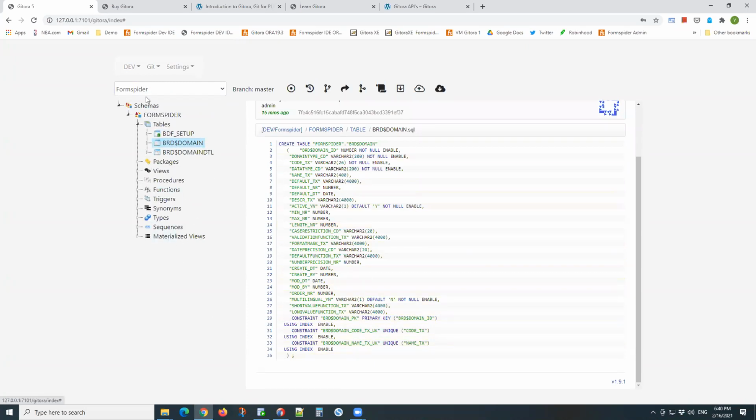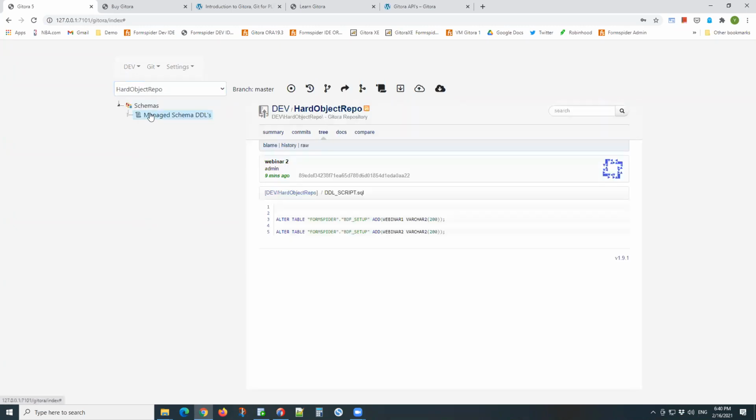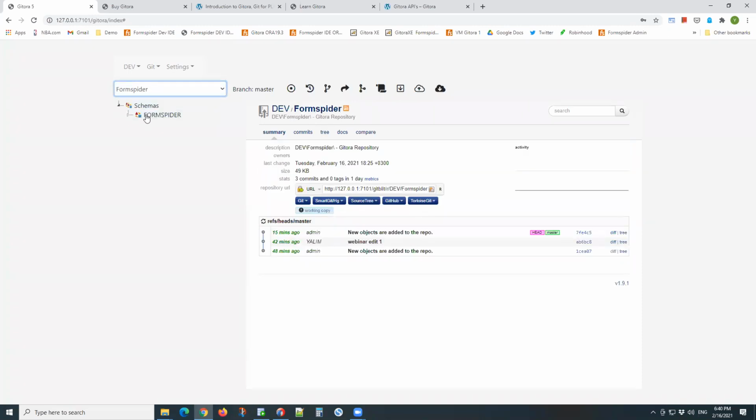But when it comes to the alters, I didn't see much logic in having these per table, because if you want to execute this, you just want to execute all of it. Why would you execute half of it? And the way you want to have it part of the table DDL is if you want it part of the create table statement, and you can always do that here.